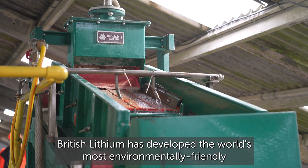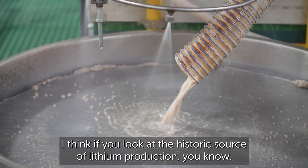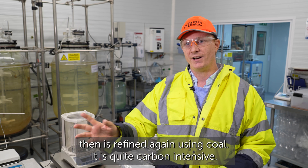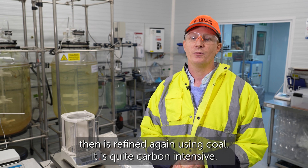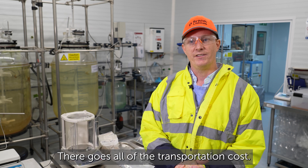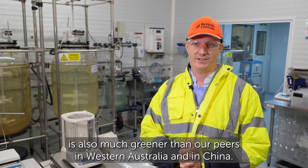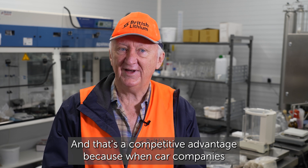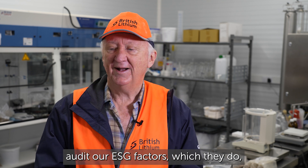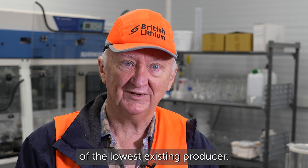With the support of UK government funding, British Lithium has developed the world's most environmentally friendly and chemical-free lithium refining process. The historic route — mined in Western Australia using diesel, trucked to port, shipped to China, then refined using coal — is quite carbon intensive. In Europe we have the opportunity to do things differently: we're putting the lithium processing plant and the quarry on the same site, eliminating transportation costs. The UK grid is about 47% renewable, so the energy we're consuming is much greener. When car companies audit our ESG factors, they can see that our carbon emissions per tonne are less than half of the lowest existing producer.